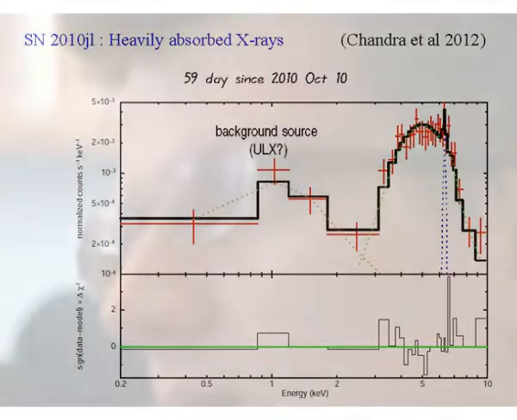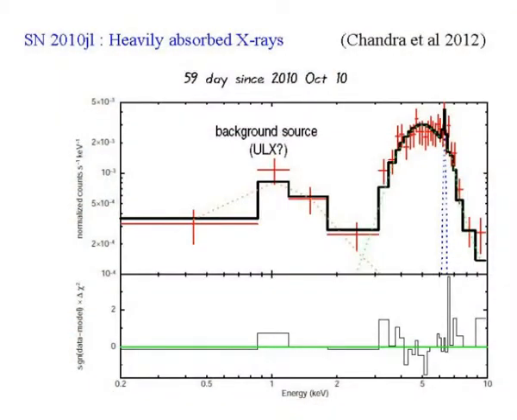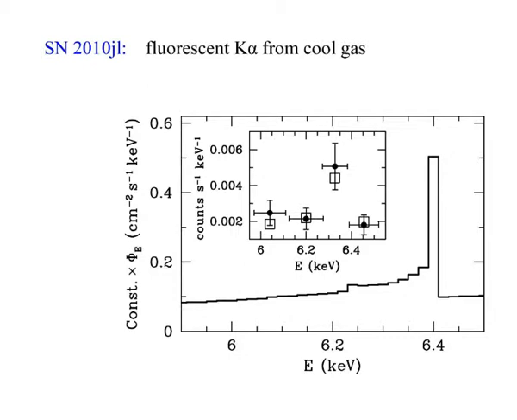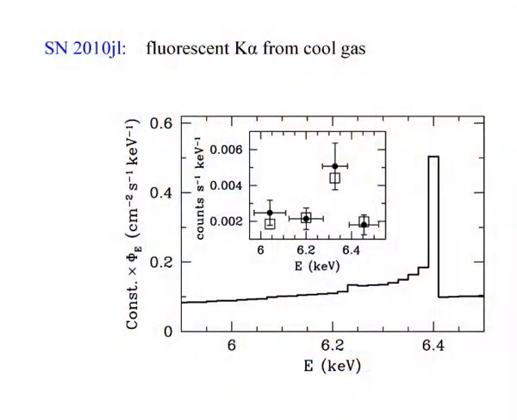Moreover, the interesting feature of the spectrum is the K-alpha line of iron, which has a fluorescence nature and is related with cool, or weakly ionized, iron. If you look at the K-alpha in more detail, you find that the maximum of emission is a little bit redshifted compared to the position 6.4 keV, which it should have if no scattering occurs. The effect is explained by recoil in multiple scattering. So the model, shown by the open squares, reproduces the peak position of this.